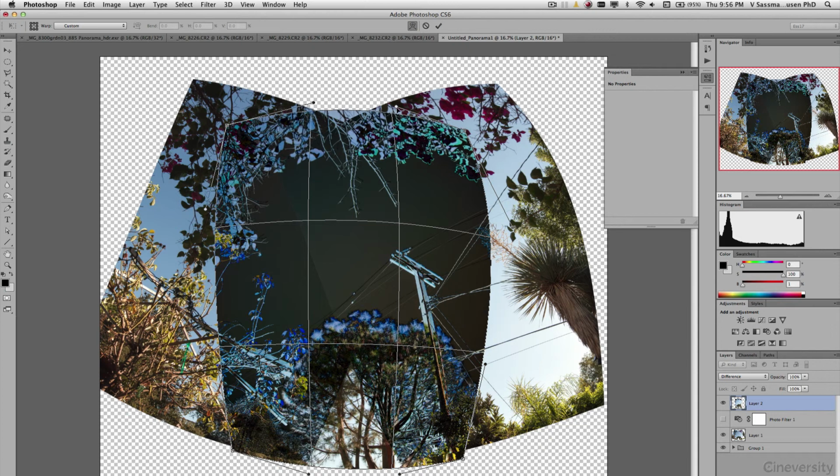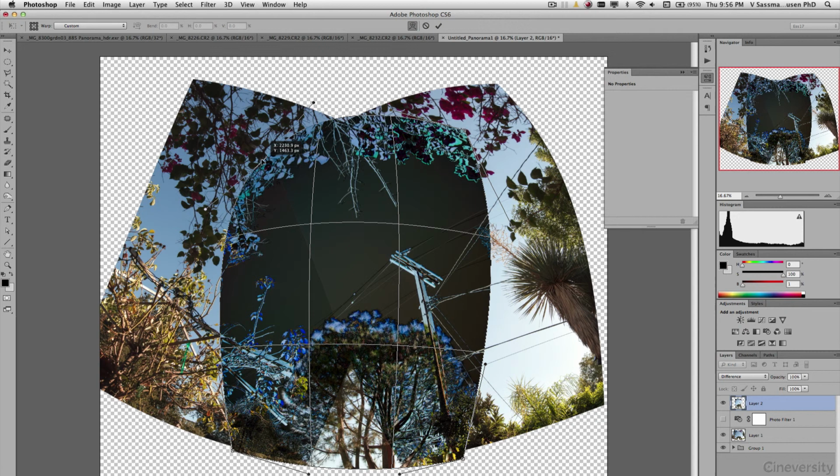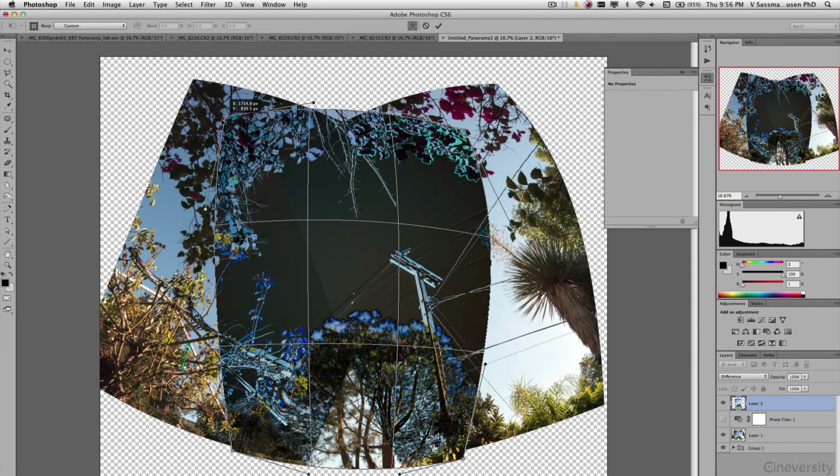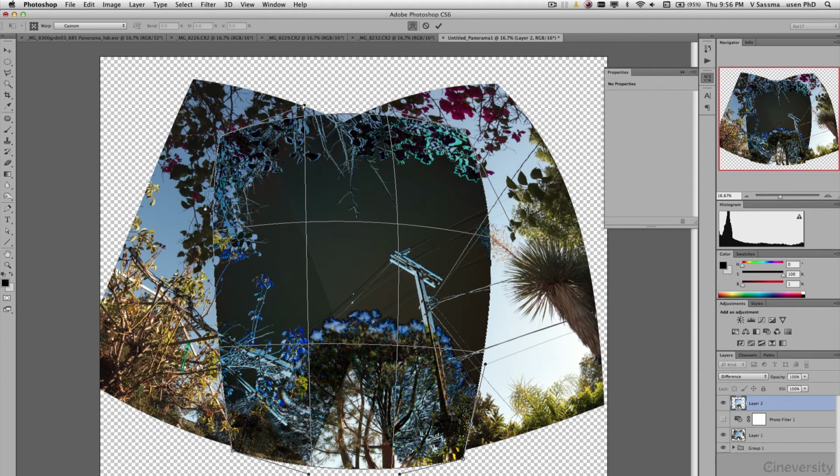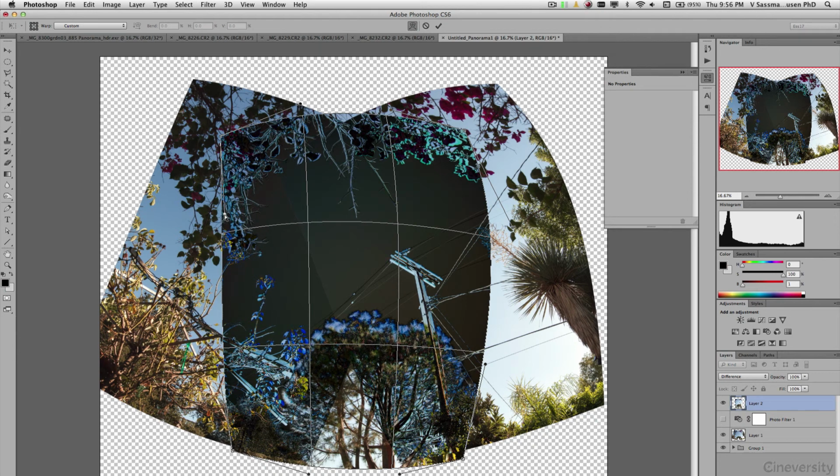And being really familiar with the warp tool is of course a key element in getting fast with this stuff. So at the moment I have to pull this down. This was my key point here where I wanted to match it, and then it gets darker, perfect. And then I go a little bit down, and I see these twigs have to be here.